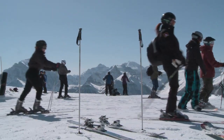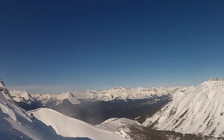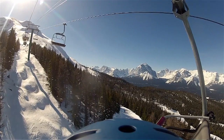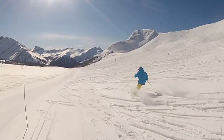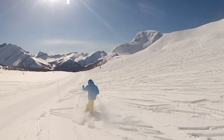Lake Louise is truly unique. We're in the center of Banff National Park, man. So what you see here, you could come back in 20 years and still see the same thing. It's big, it's friendly, wide open slopes. I mean, a busy day here is 5,000 people. We got 11 square miles of skiable terrain. We have 4,200 acres of trails. That's an acre of space to yourself.